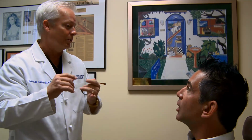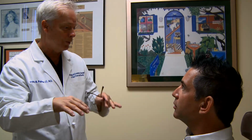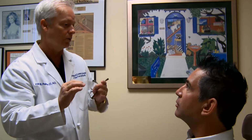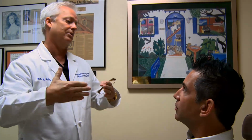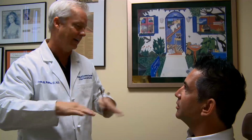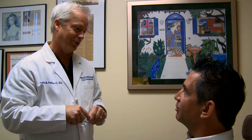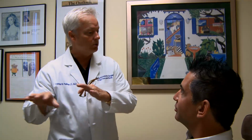Here's the thing, whether it's a toxin, whether it's Botox, whether it's Perlane, Restylane in your lips, whatever it is, there's no inherent magic in any of these fillers. The magic is here, here, and here. I put the right amount, the right filler, in the right place according to the Palmer code to create this flared angularity. That's it. If that's it, it works. If that's not it, not so much. I'm excited.